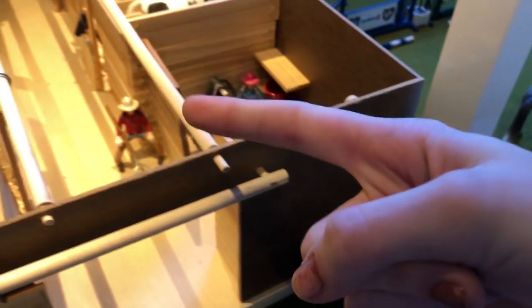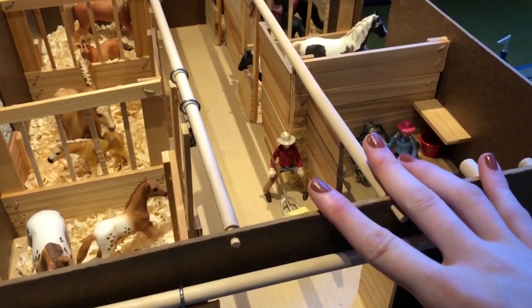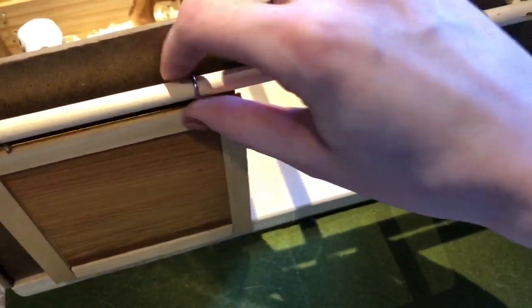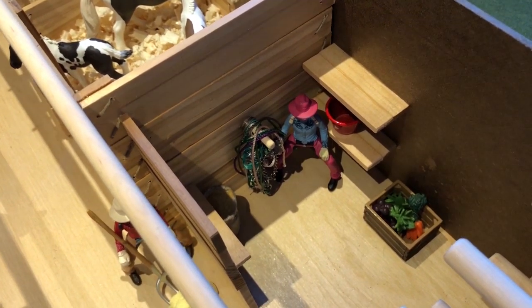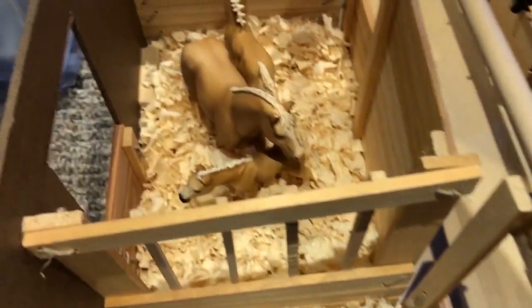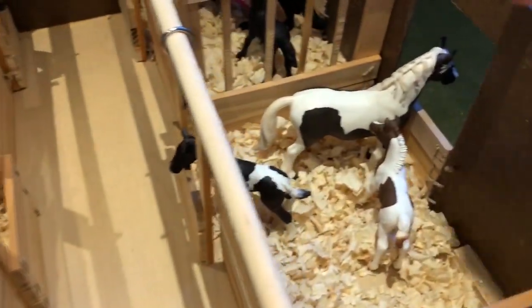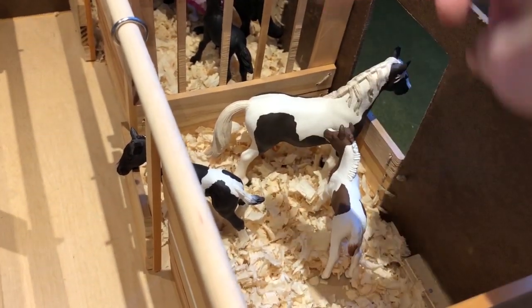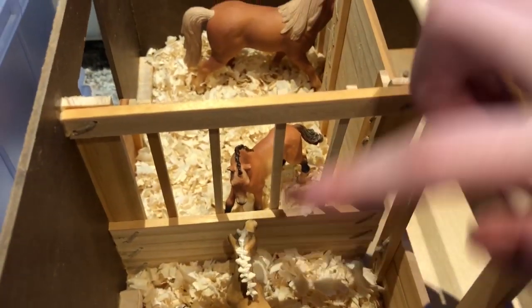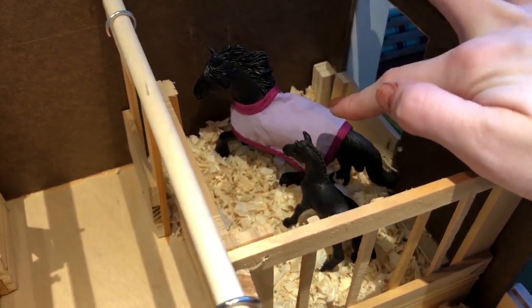Coming from the riding arena and then around this corner a little bit, we have our Mini Foal Barn, which is also where we keep some of our lesson horses and everything. Starting off right out front, we just have this small statue that kind of just sits here. It has a sliding door in the front. As you come in, we have Cassidy, and she's just cleaning up some hay that was left over from a hay bale. Then we have our small tack room slash feed room, and then a young rider grabbing a lead rope for one of the horses. In our first stall we have Pandora and her foal Liam. Next to Pandora and Liam, we have our Haflingers. And then this is Honey and then her foal Cody, and then Prim right here. And then across the aisle there's Lucky, Toiku, and then Oreo — these guys are super cute. Then in the last stall on this side we have Paisley and then her foal Milo, who's just saying hi to Cody. Across the aisle in the very last stall in this barn, we have Ashes and then her foal Stormy.